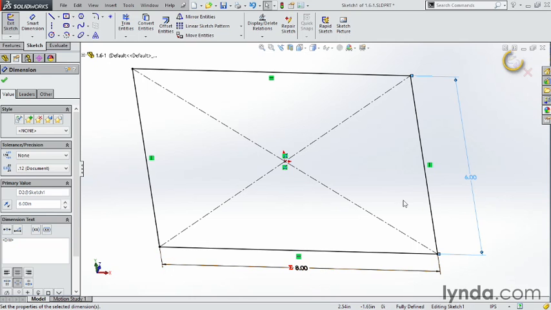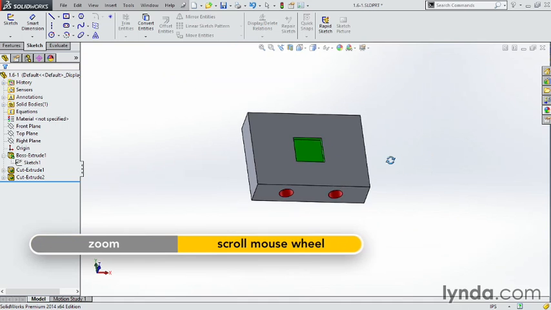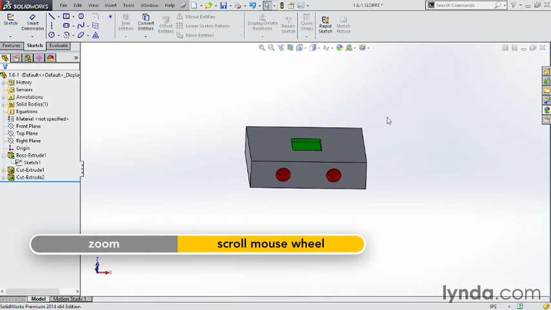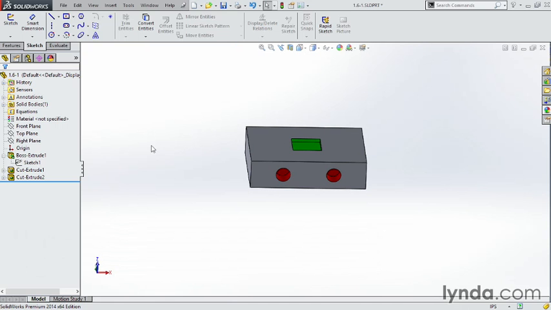In 2014, we got a few extras. Number one is in the mate commands, we can add mates directly from the control bar. When we choose features in the main window, they automatically highlight over here in the FeatureManager. This can be really handy to easily find where that feature is created at. We now have lasso selections, we have environments, we have a history folder. They added the slot mate, they have angular running dimensions, a virtual sharp. We can now use Hole Wizard slots, and we now have a sheet metal gussets command.